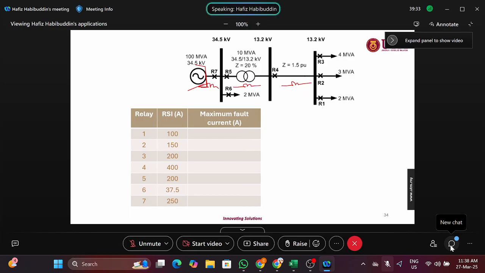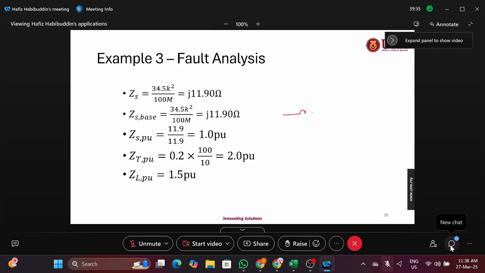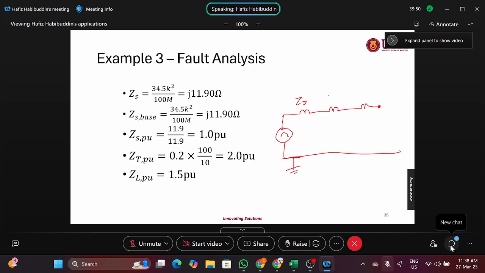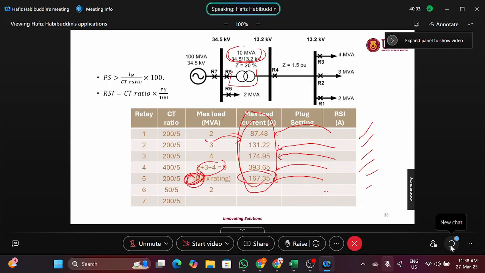If I were to redraw that, open circuit here, this is your generator, this is ground. This is Z source, Z transformer, and Z transmission line. But they are not given in a common base.